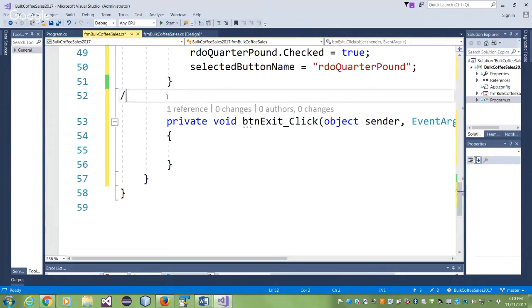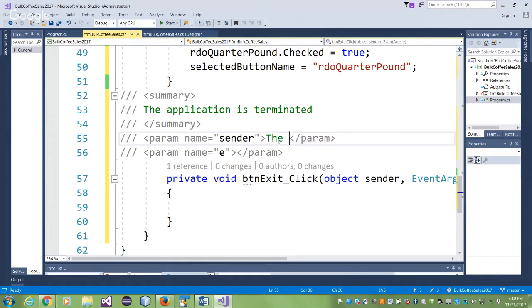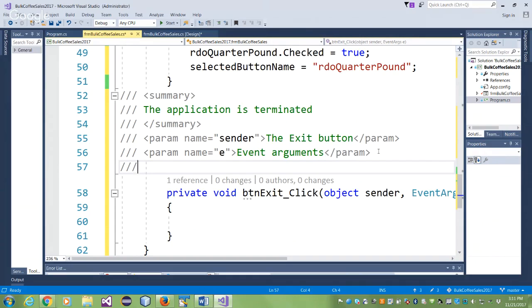And if you've forgotten how to write the other comments, which were called documentation, basically, that goes into an XML file, which reminds me I have to make my XML file true too. So what does this code do? The application. So you're basically saying, what does this method do? Who's the sender? The sender is the exit button. Your exit button is the sender. And what are these? These are just the event arguments. So writing these are not so tough. Okay. So remember, keep in mind, these are your doc comments, like your Java doc comments.